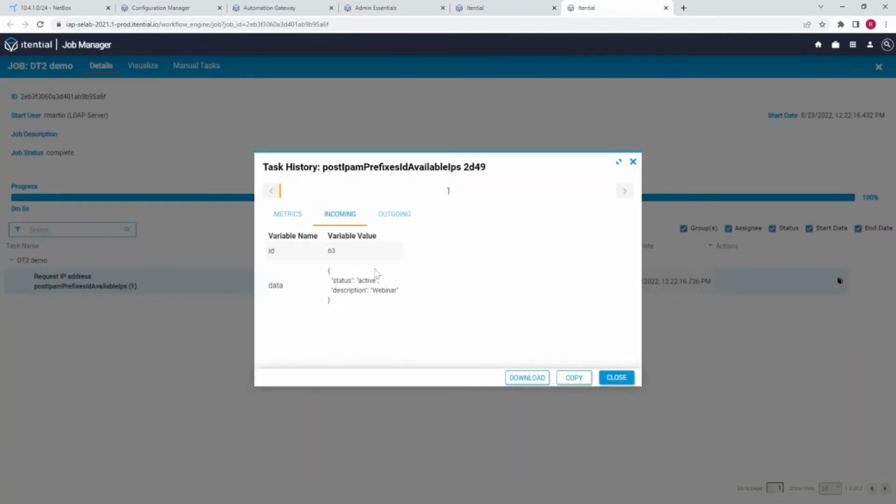So the data coming in, we fed it statically through that pop-up, right? ID 63, which was part of that prefix that we wanted to pull an IP address from. And then we passed keys and values here for status and description. Now the outgoing, this is the data coming from Netbox. We got the response code, and it looks like it gave us the next available IP, which was 10.4.1.2, which is good.